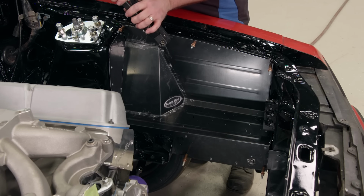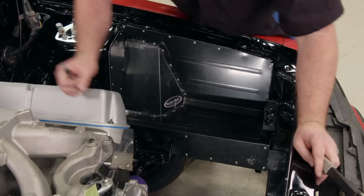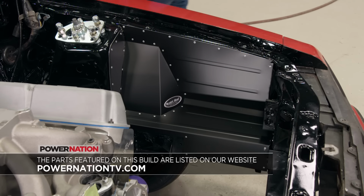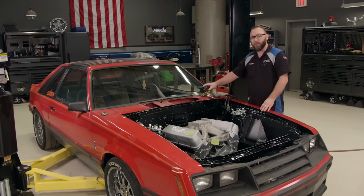Once we get it held in several places, we can start installing the pop rivets. And we'll repeat that till all the holes are riveted. All right, well, we've got all of our block-off plates installed and all those ugly holes covered up.